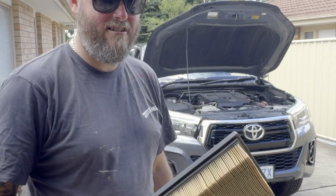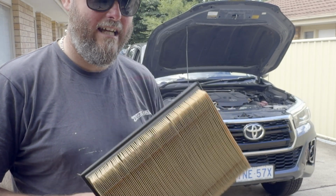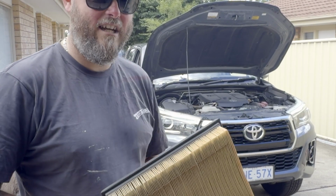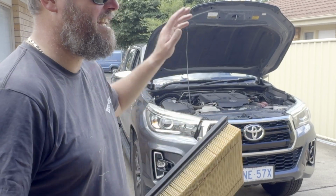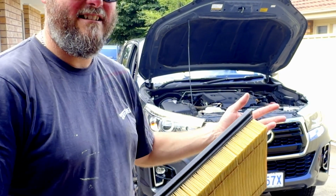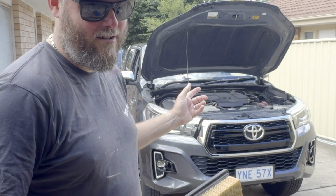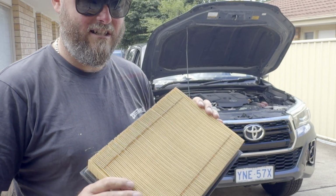Petrol engines and diesel engines work different ways. The petrol engine has a spark plug, fuel, air, and obviously a piston that makes it work. But a diesel doesn't have a spark plug, so it runs off heat within the engine to combust. So how a diesel engine works more so, if it gets rich, it starts working better, going better, but then the engine can blow up. And the petrol, if it leans out, it starts going better and it can blow up. So if you have a blocked air filter in a diesel, it might run a bit better, but it's probably going to blow your engine up. So the air filter is more important in a diesel than a petrol, but still make sure it's nice and clean, not blocked.